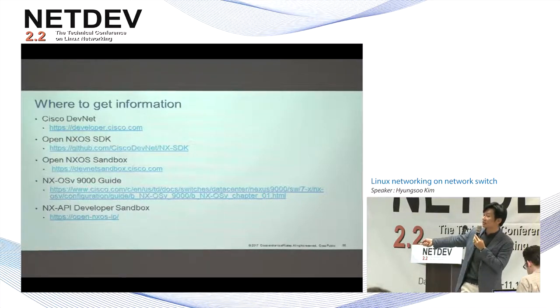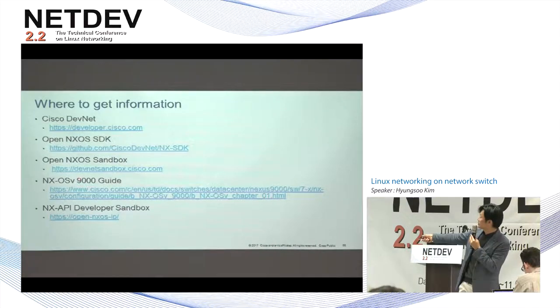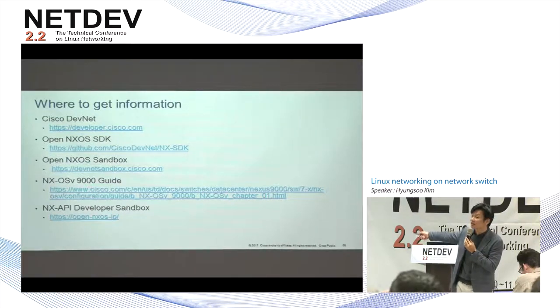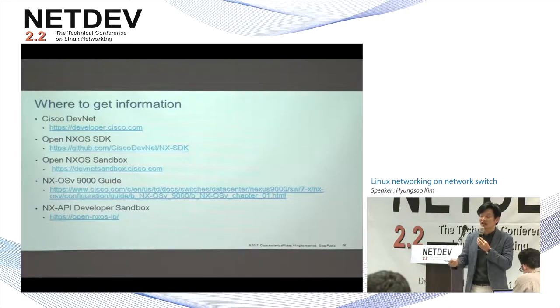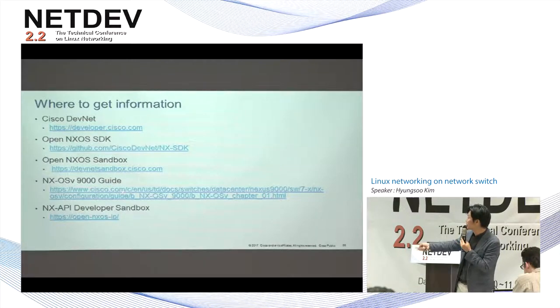There is some easy testing we provide in the sandbox. Actually, DevNet is kind of Cisco's environment for how to develop software on Cisco devices, servers, networks, and other things. And this sandbox is a runtime instance, a demo or some runtime instance where you can easily connect and see the configuration, kind of like a SaaS trial version, it means its device. And there's another thing, the virtual appliance. We sell physical network switches and we provide the same operating system but running on your VirtualBox or VMware Fusion or ESX or KVM. So you get this virtual image and you can easily test YANG or NETCONF things. And if you set up the virtual NX-OS, then you can see this developer sandbox.